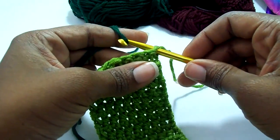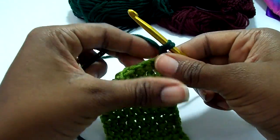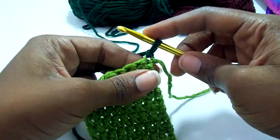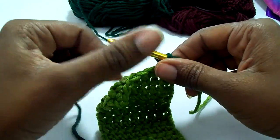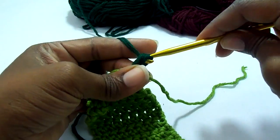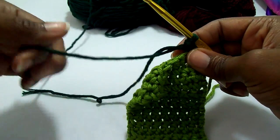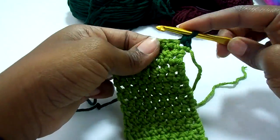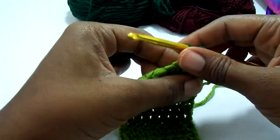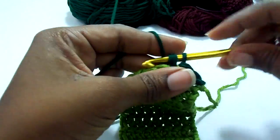So what you do is you grab the new yarn, pull it up. I'm going to do a chain one, give it a little tug, and then single crochet in the same opening with all the string. And it makes it a little bit lumpy, but it's okay because we'll crochet right over that. Drop the tail, and then I'm going to go ahead and go across. I'm just doing single crochets.